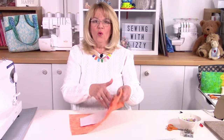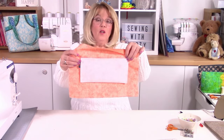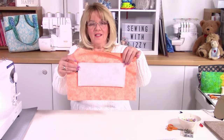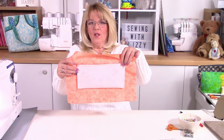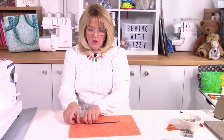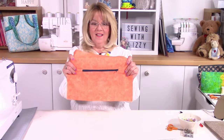I've now stitched all around my pocket, so it's about a half an inch all the way around. Now you can trim that back if you want to, but that's going to be inside your project. So it's up to you whether you trim it back or not. But what you've created is the most beautiful zipped pocket right in the middle of a project. How fantastic is that?